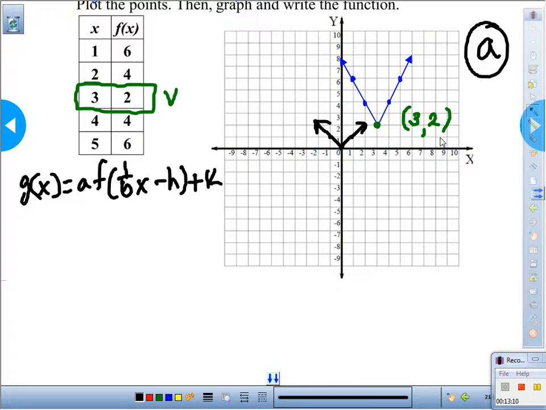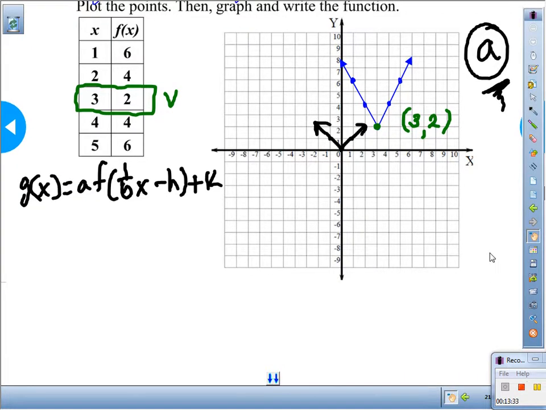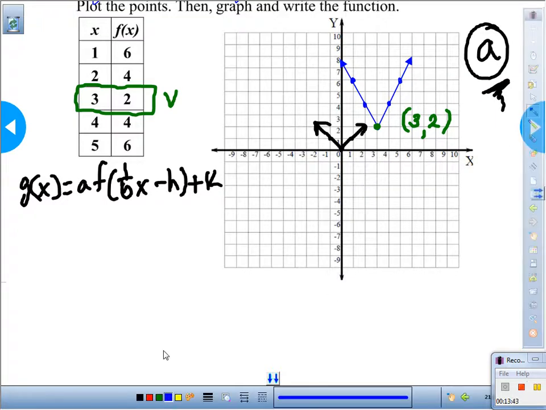So here goes the process. Ready? What is our aim for this one? A. All right? Writing utensils down. Look up to the screen. So by now you should be familiar with this formula. Yes? However, that's the general formula for transformations. However, this function is no longer a quadratic. It's an absolute value. So instead of parentheses, I do what? Absolute values. Since I don't need to worry about b, I just bring down the x and the minus.